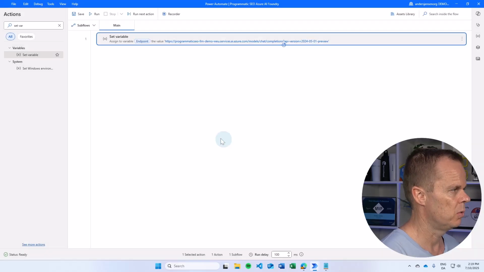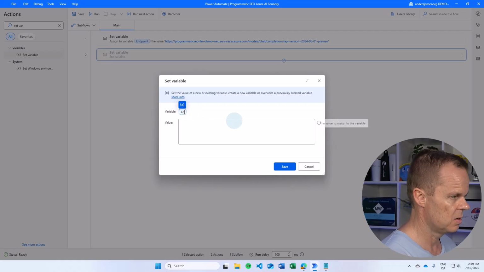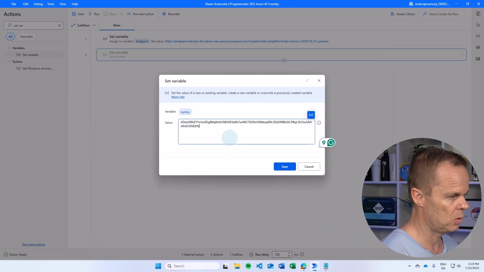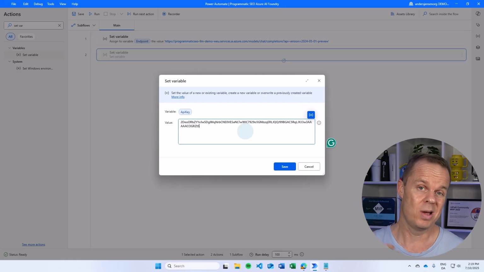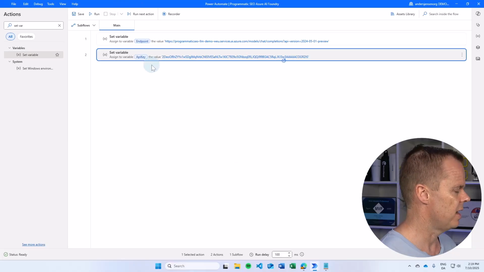That was the endpoint. Let's also create a variable, the API key, like this. And here we should probably store this API key a little bit better than in a variable. But for this simple example, where I actually delete everything afterwards, this is just fine.